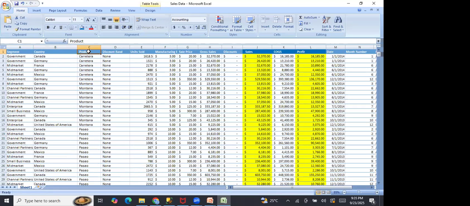If you want to see a respective country, product or segment, you have to filter. To see another country, product and segment, you have to unfilter and filter again. So data understanding is very difficult in Excel.